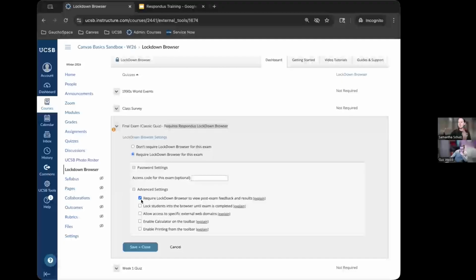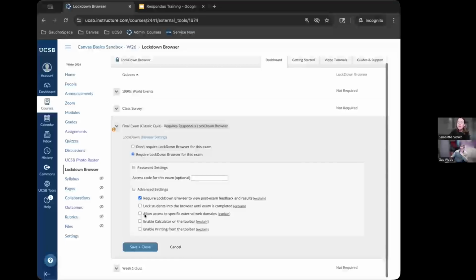Then you have to go in, provide them extra attempts, etc. So in general, we just recommend leaving this setting unchecked. You'll be able to monitor any early exits. You'll be able to see why students left, when they left their exam. But it can allow for students to maybe change computers if they need to, restart their computer, and still be able to successfully complete the exam.